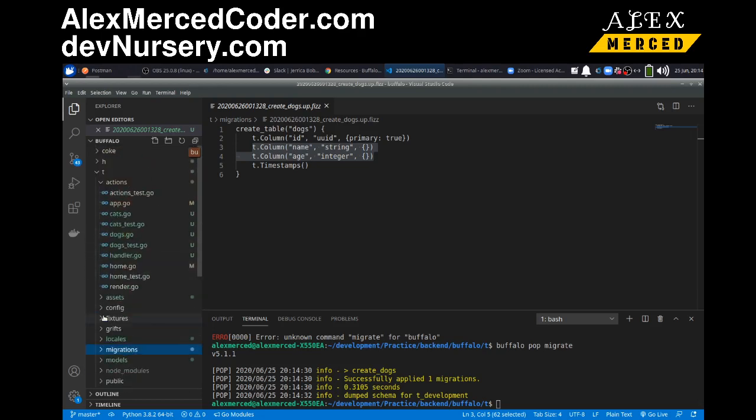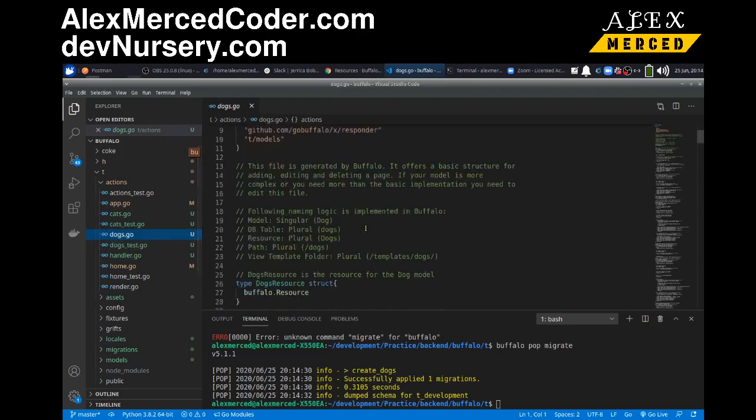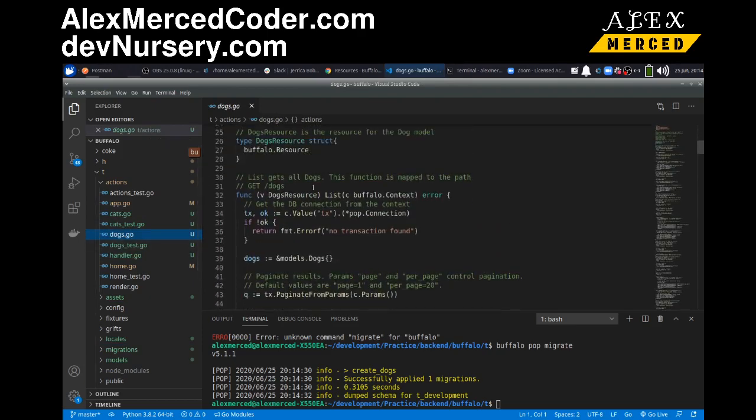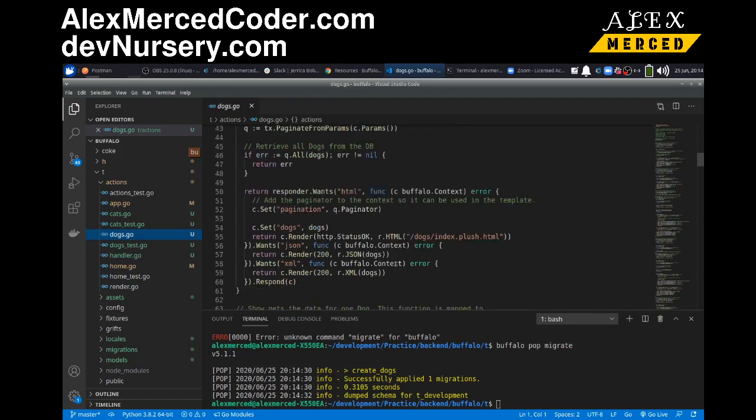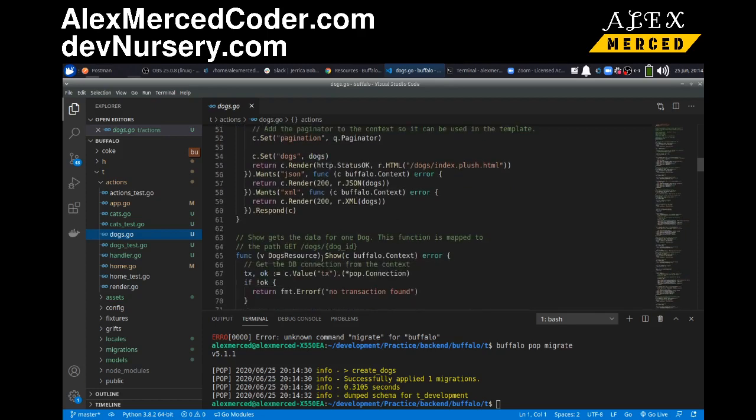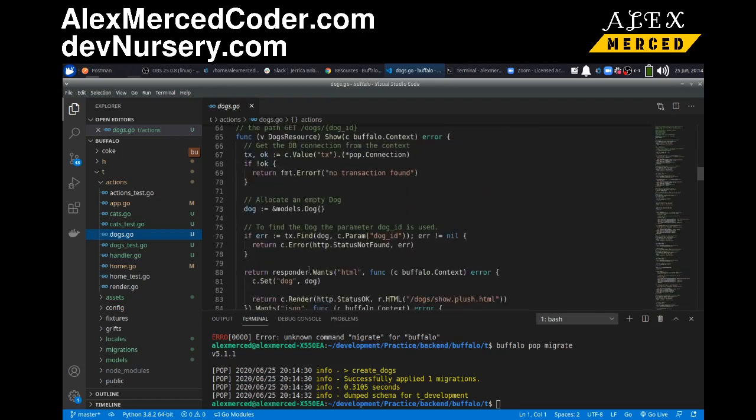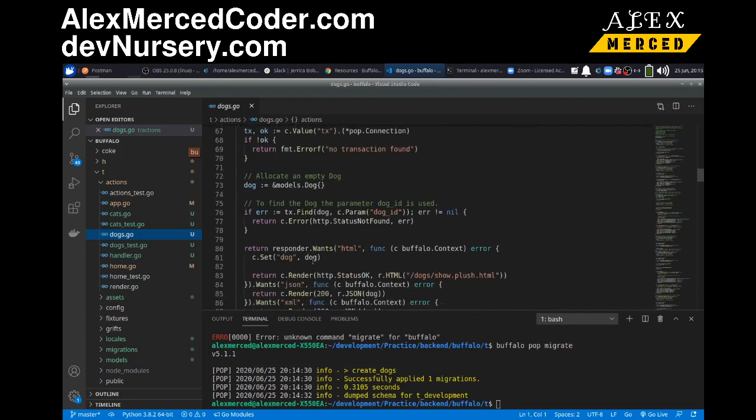Now I go to the new actions files, dogs. You see in here there's 6 functions. There's a function for listing all the dogs, then another function for showing an individual dog. It's already all built out for you.